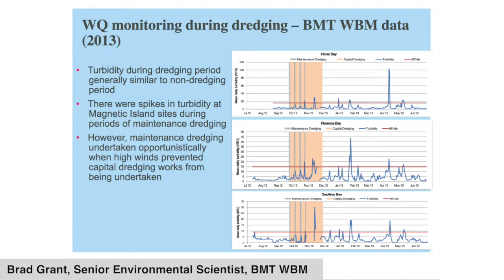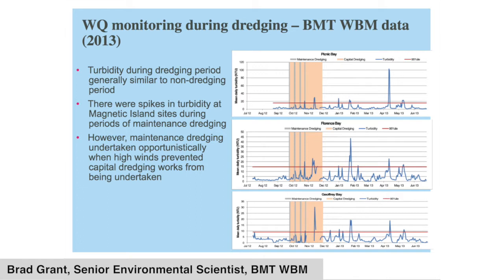So there's a couple of slides here on water quality monitoring. Now this is for the EIS, we put out those 12 months of data, and as it happened, there was some dredging periods. There was a capital dredging period in there, and then there was some maintenance dredging periods as well, which on these graphs, so these graphs are turbidity time series of Picnic Bay, Florence Bay and Jeffrey Bay. And these shaded areas are showing the dredging. So the dark is capital dredging and the lighter grey is maintenance dredging. So what we sort of see here is that if you look at the whole period, you don't see any really noticeable spikes during dredging period compared to the rest of when there's no dredging happening.